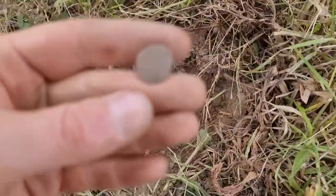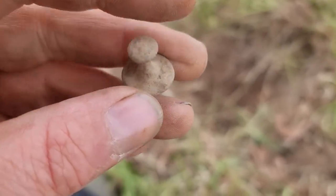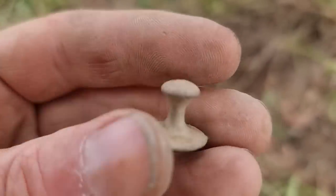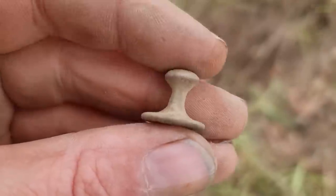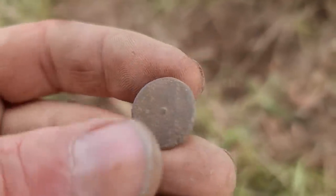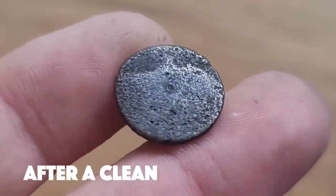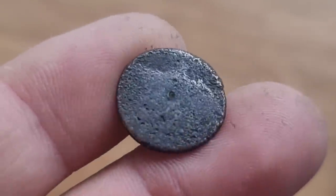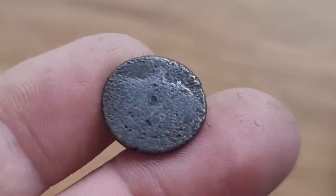Well, I just dug up this little stud thing. It's quite interesting. I'm not sure what sort of stud it is. Off a uniform, perhaps? I'm not an expert, but it looks quite old, and I wonder if there's anything on it. I don't know if I can see a pair of wings at the top there. Maybe it's more living in hope, but maybe they're just standard, thinking collar stud or something like that.